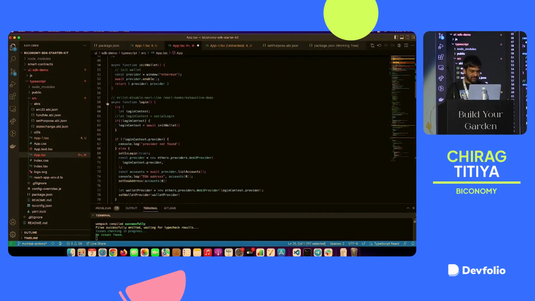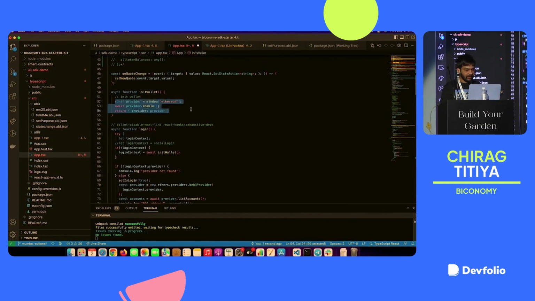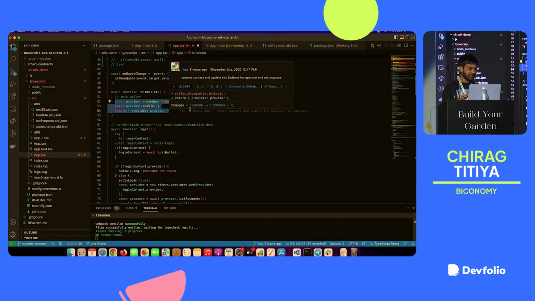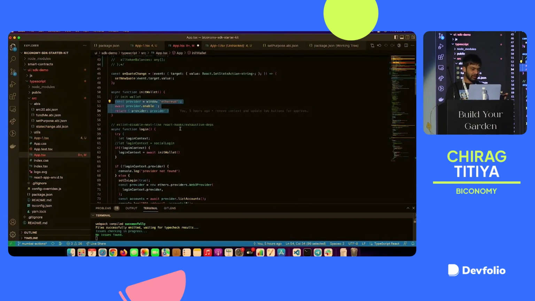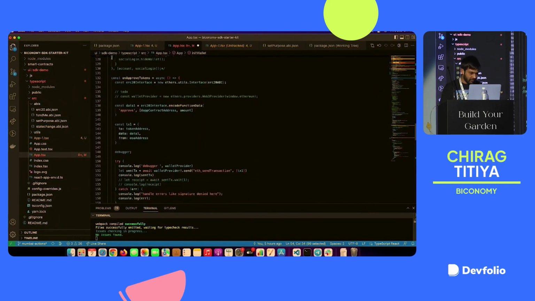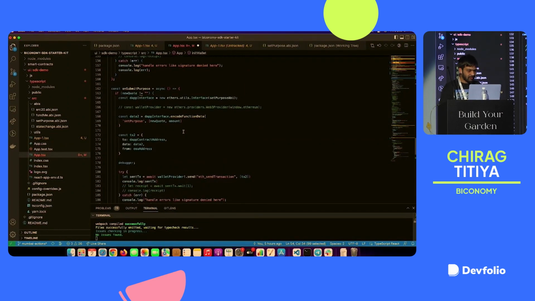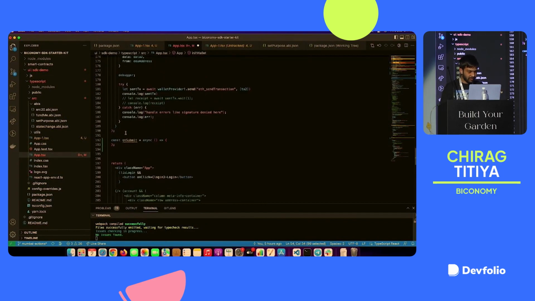So here there is a login section which I have left out, and there is an initialize wallet. In the demo before that, I just initialized with my EOA account, and we'll be making changes here. Instead of this, we'll be using a smart contract wallet, and have that context in our application to keep using the smart contract wallet for the transactions. To give you an overview, I had these two methods which we just invoked: one is approve and one is submit proposal.